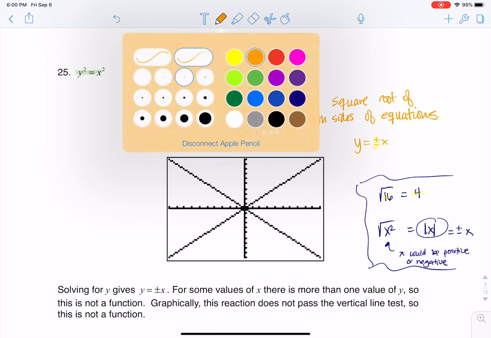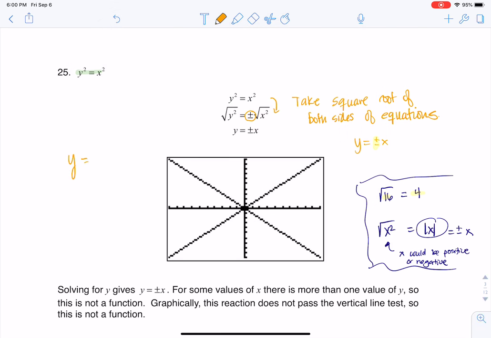So you want to make sure you have that plus or minus there. And then what that means is that you need to graph two lines. You need to graph the line y equals x, and the line y equals negative x. And for this line, the slope is 1, and the y-intercept is the point 0 comma 0. But for this line, the slope is negative 1, and the y-intercept is also 0, 0. y equals mx plus b.